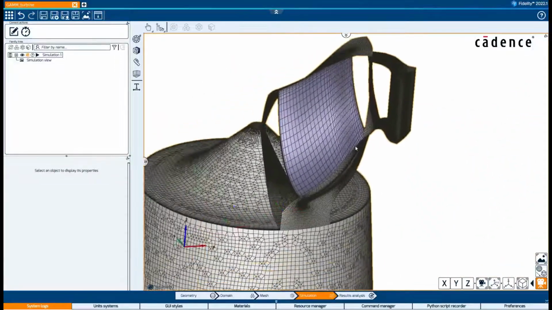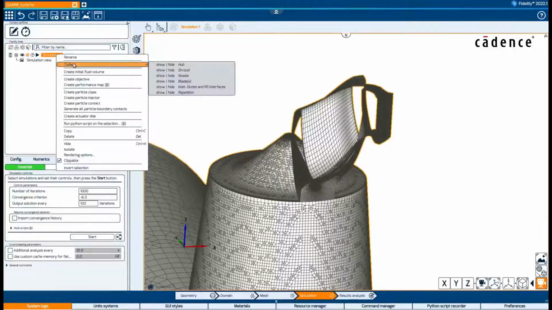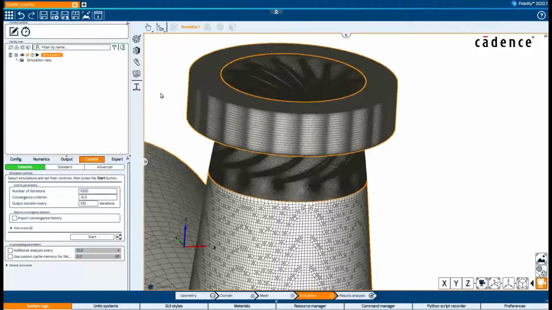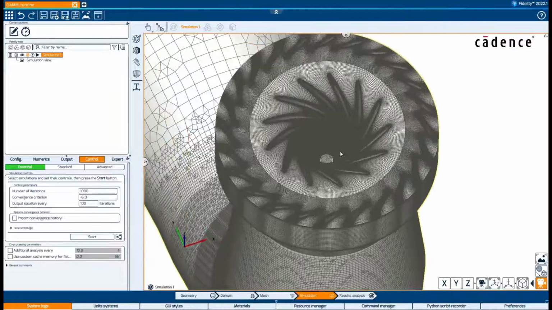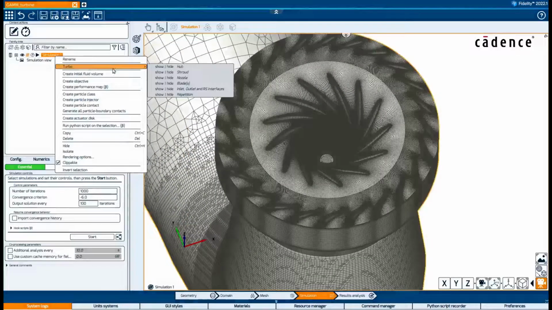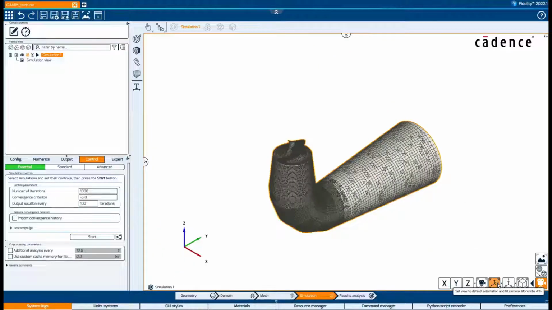As we discussed in our previous video, the mesh only consists of one flow passage, but we can show all of them by using the turbo menu, which also gives other visual options. Note that this repetition is only a visual effect. If we actually required a full 360 degrees mesh, we would have to change the number of mesh passages that are generated on the mesh environment, but we won't do that this time.